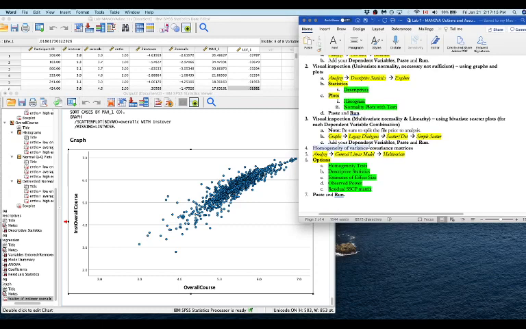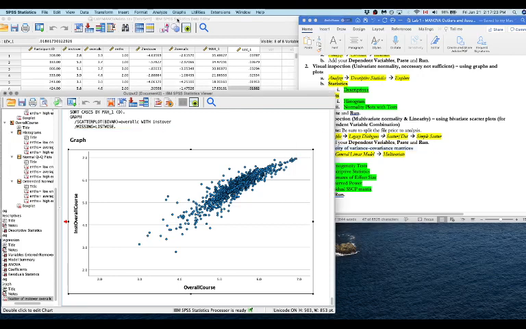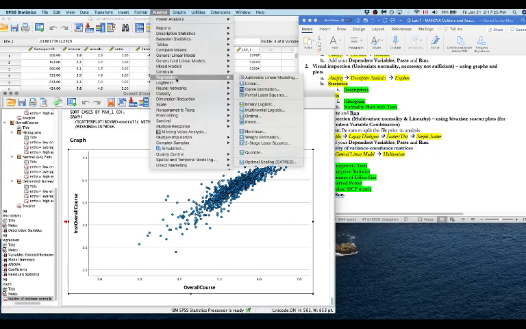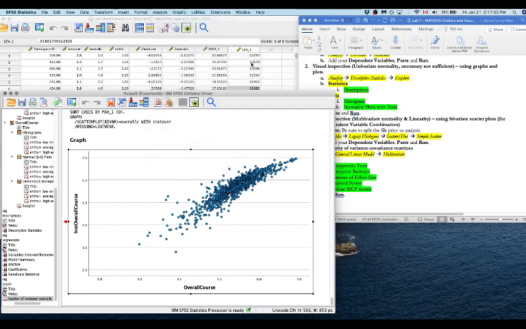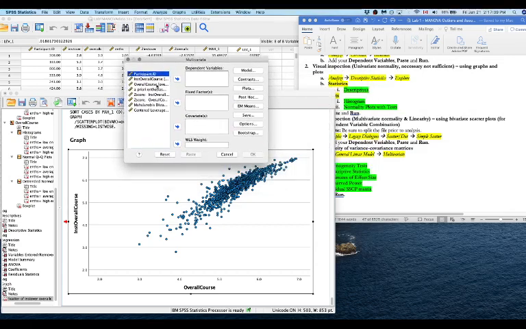Next up, we have the homogeneity of variance-covariance matrices, which is something that we can get. Analyze, regression, no. General linear models, univariate, no, multivariate. So that's an ANOVA, right? That's what general linear models is, which always confuses me. And we're just going to put this in like this.